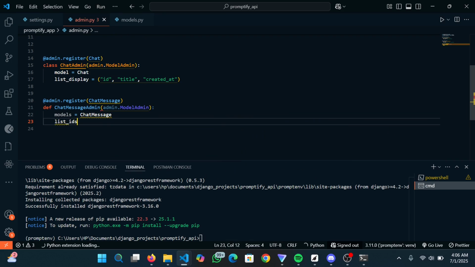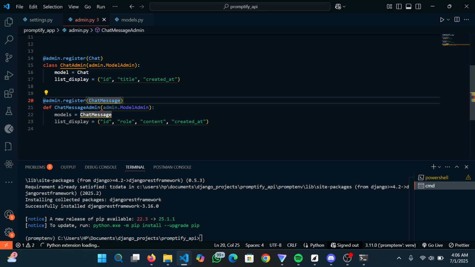Let's say list_display should be equal to the ID, I think the role, then content, and then created_at. So let's import ChatMessage, Control and period.